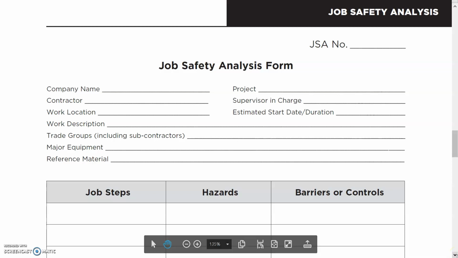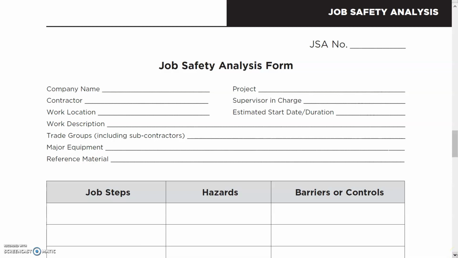Hello, in this video we're going to look at a job safety analysis form. These are commonly used by individuals as a type of individual card. Sometimes they're very small, like a wallet or pocket size card. It's meant to analyze the safety of the job or the task that you are about to take during the day, and to give you time to think before you start them.